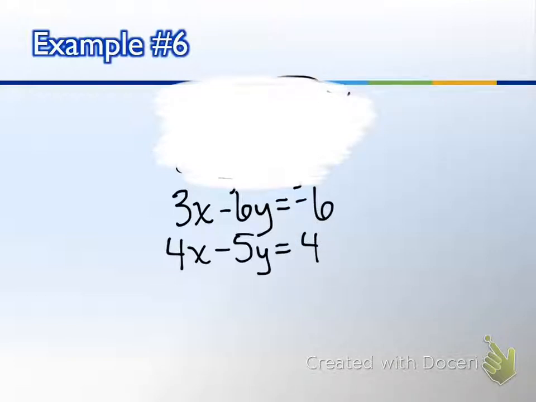We need to figure out which variable we would like to eliminate. Keaton, which variable do you want to eliminate? You want to do the x still? Yeah. Okay. I feel like we've been on a roll eliminating with the x's, which is fine. If we are going to eliminate the x's, Chris, what should I multiply the top equation by? Negative 4 is a good option. Not the only option, but it's a good one.